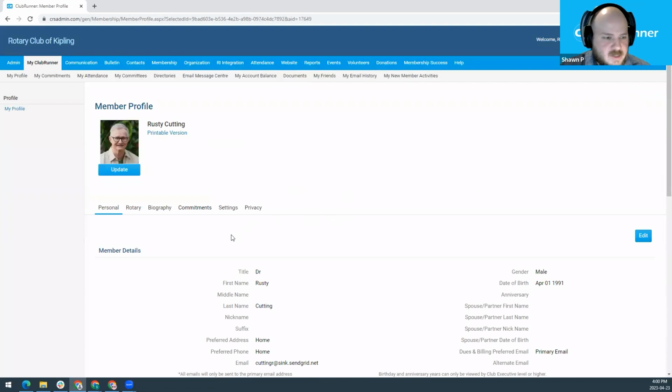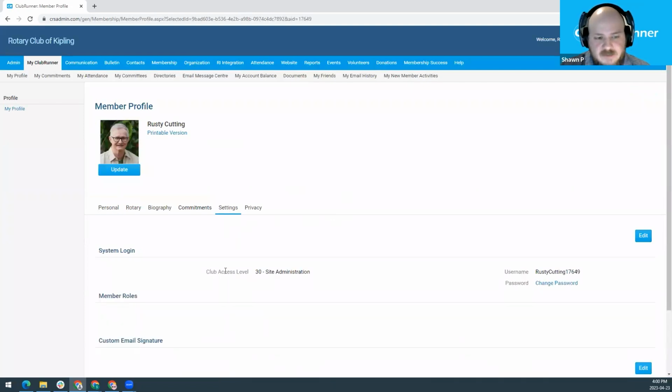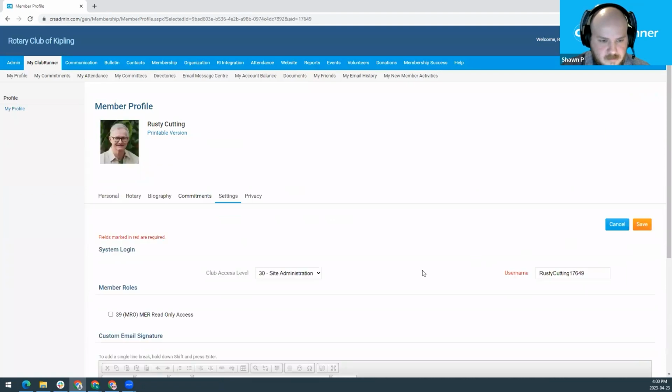This is the member I'm currently logged in with. If we click settings, we can see right now I'm access level 30, which is the highest access. If I click the edit button here on the right, okay, that's right, I can't change my own.